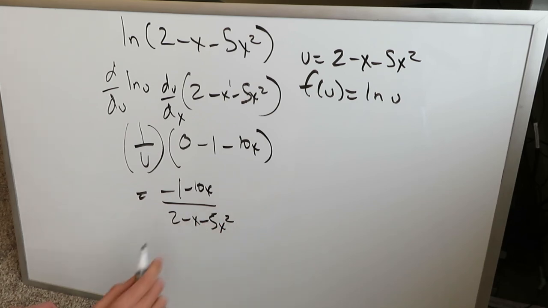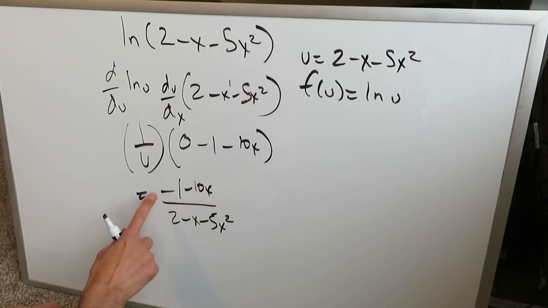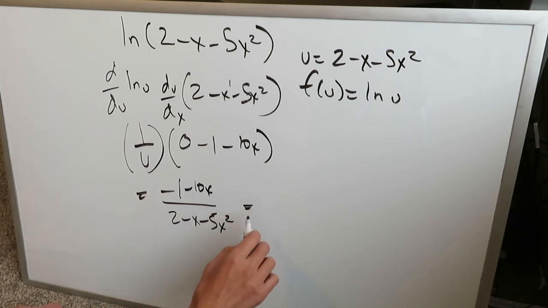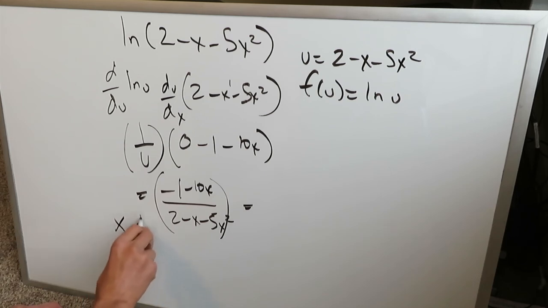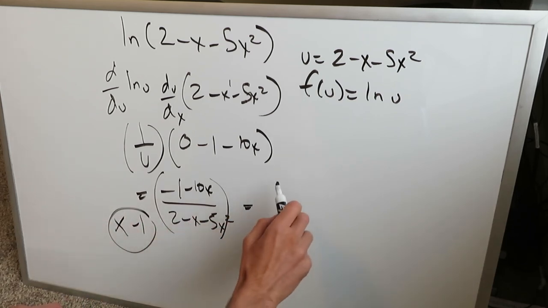You can say this right here is your good final answer, but there's a better, more sophisticated final answer, because by convention you don't want to be bringing minuses here in the numerator. If you can avoid it, you should avoid it. You'll multiply everything over here by a minus 1 and you'll change the signs around.